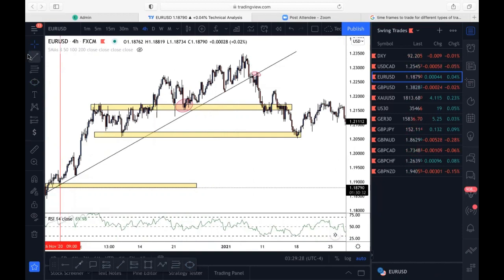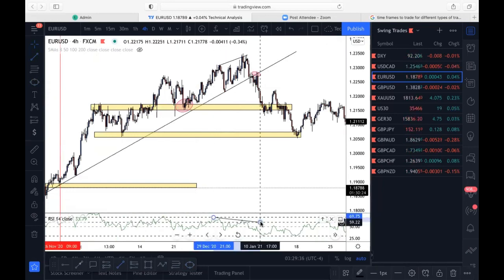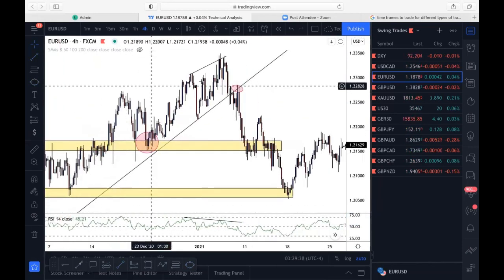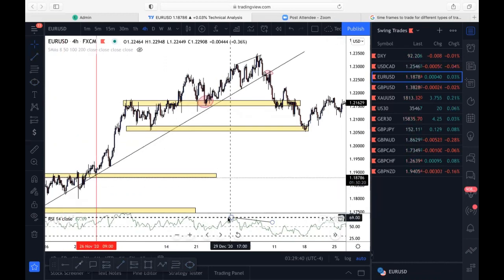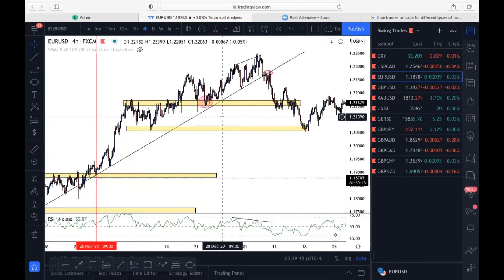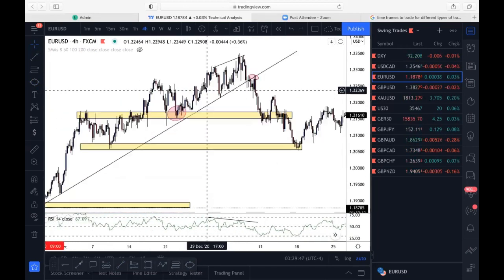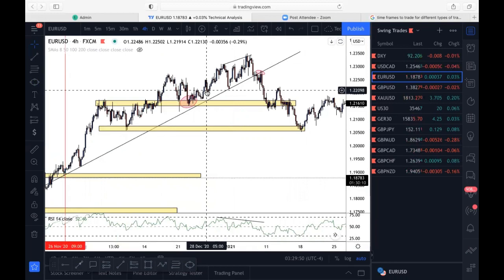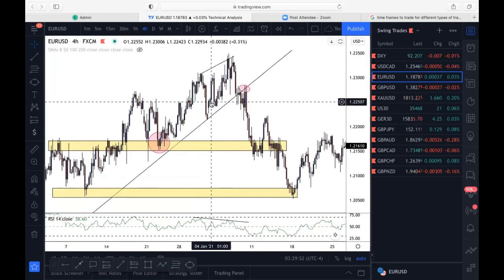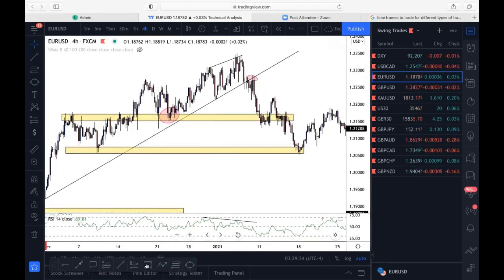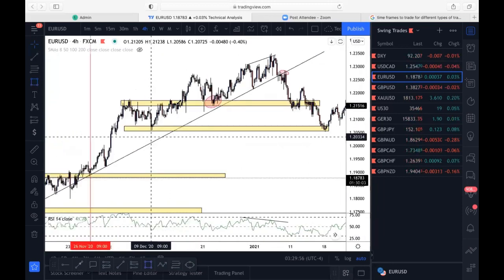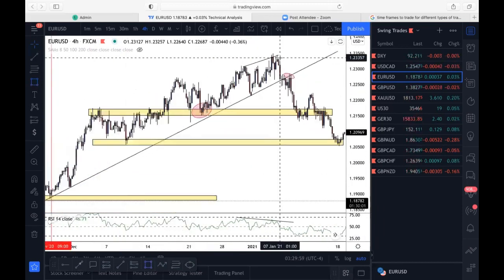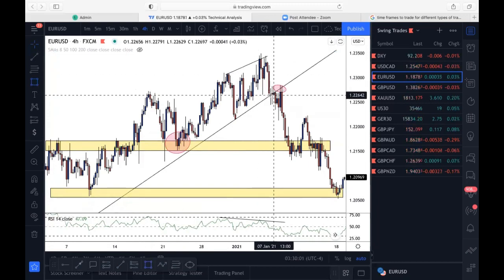And we also have divergence. So this is how you use everything you learn and put it together. So you got divergence. The RSI is showing you the true direction that the market wants to go, which is downwards. So you have a hint that the market wants to start selling. All you have to do is wait for a break of structure or retest. We were in an uptrend. Now you need a break of structure and a retest.